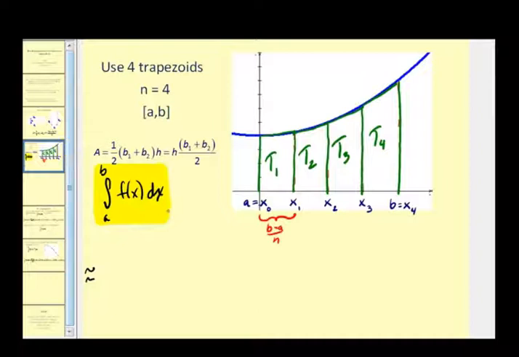So to approximate this definite integral, we'll determine the area of these 4 trapezoids, where these function values would be the bases of the trapezoids, and the length of each x interval would be the height. And notice they're all equal to each other, and so we can use the formula b minus a divided by n to represent each height of the trapezoid. We have the height times the sum of the 2 bases divided by 2 for the area of trapezoid 1. That'd be f of x sub 0 plus f of x sub 1.